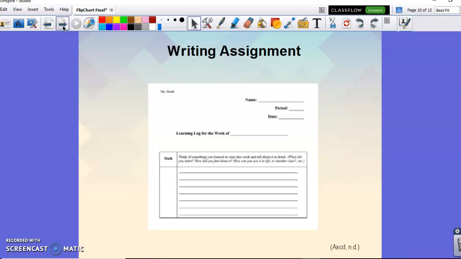Then, looking at the writing assignment, I chose the weekly learning log, and this is an excellent tool to use in the math classroom because it allows students to share their opinions or questions openly with the teacher, but not in front of the class, which may turn students away from participating or from asking questions or letting you know as a teacher that they're confused, because other students may have the same confusion. So they can put their opinions and their questions in the learning log for that week, and you'll be able to answer those later on within the next couple of days to help each student learn better.